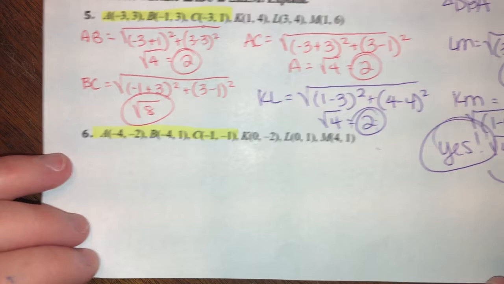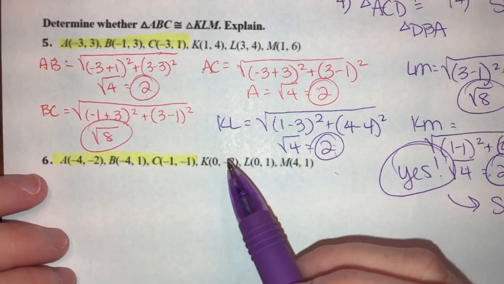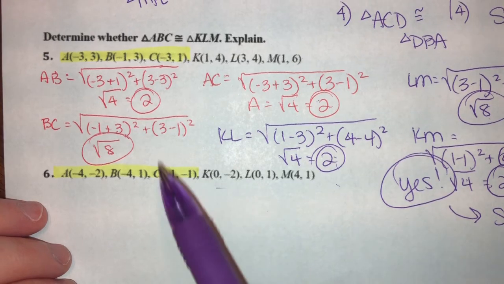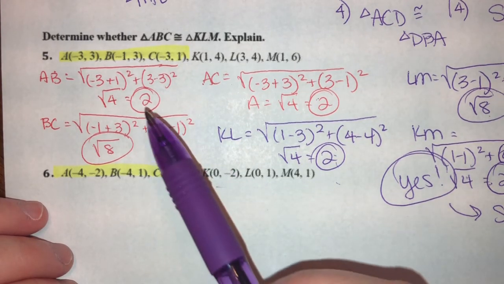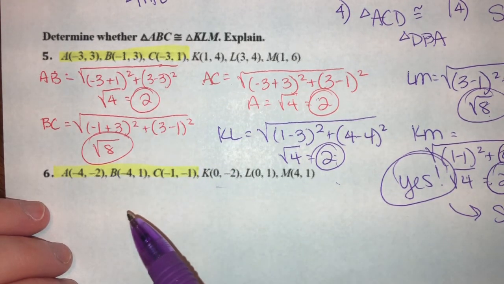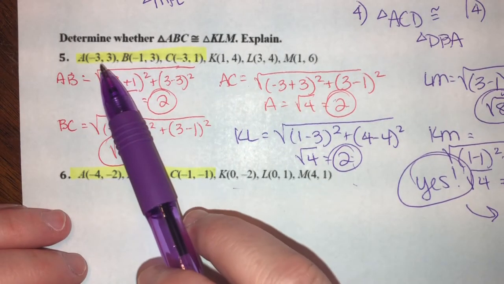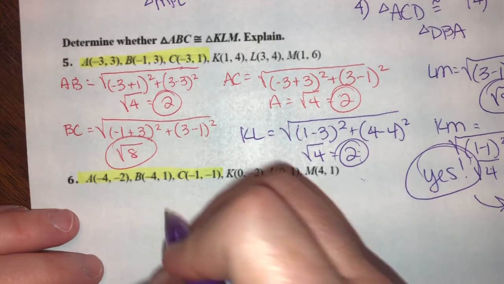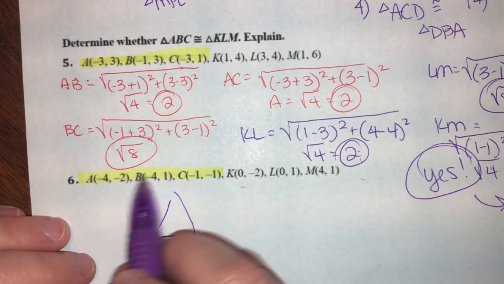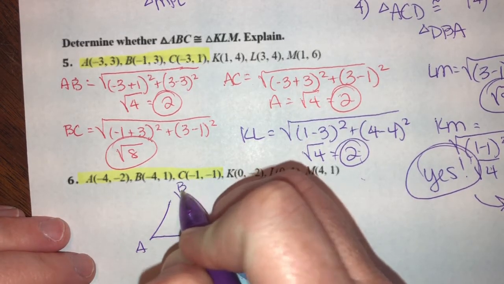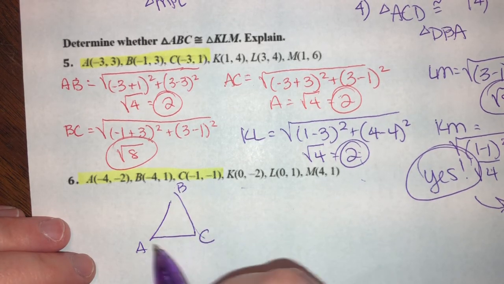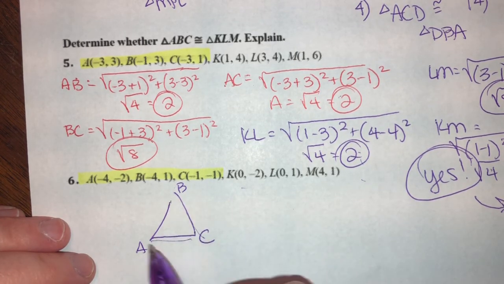That's it, okay? For the sake of time, I think I'm just going to skip this one, but we would solve it the exact same way. There's no trick questions to it. You're literally just finding the length of each side, so the distance from one end point to the other. So in a triangle, if it gives us 3 points here, A, B, C, we have side AB, side BC, and side AC. You got to find the length of all three sides.